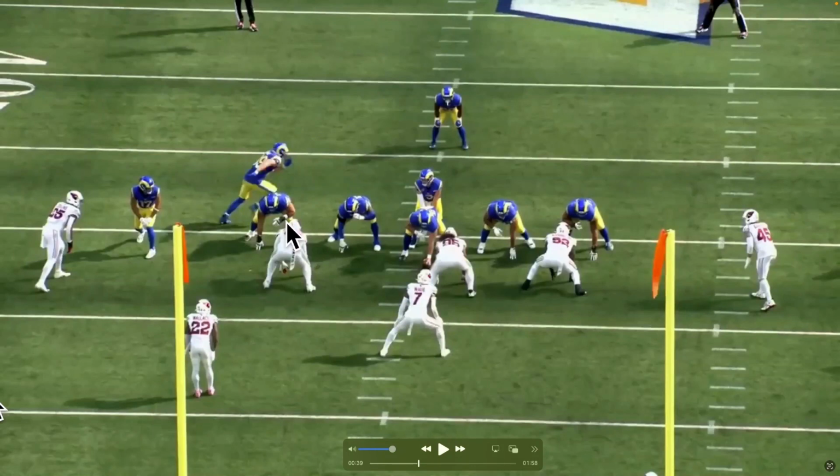Okay? You're a 4-eye. Back's at home. Get tight here. Hit this inside number. Jack it up. If he's crossing your face, you already know it's being run over here. The ball's going over here. As soon as he tries to cross your face, you know what's going on here. I love inside shades. Inside shades tell you everything you need to know from the snap of the ball.